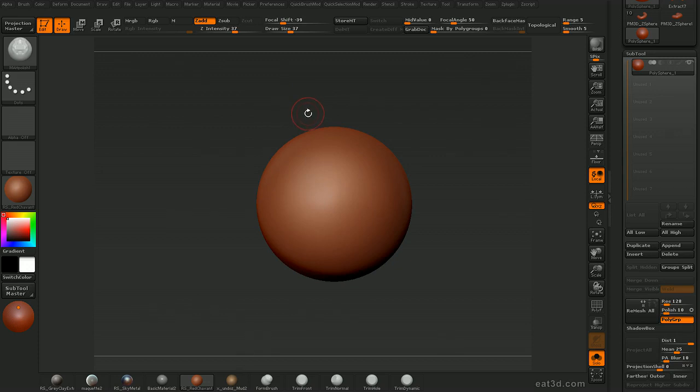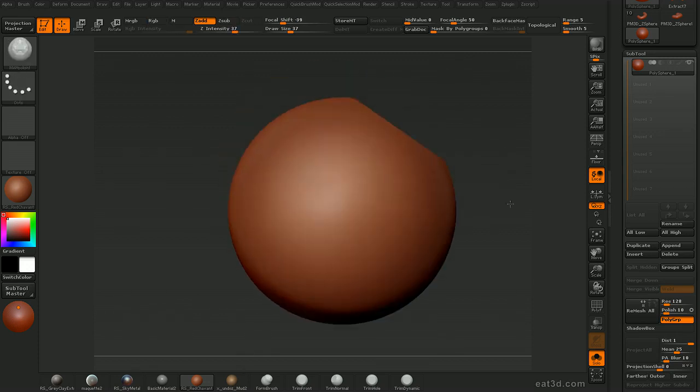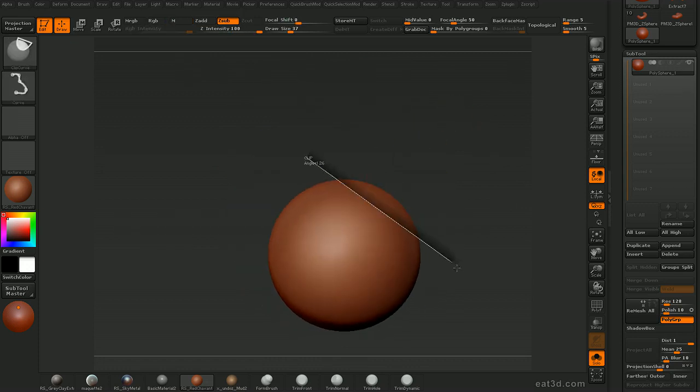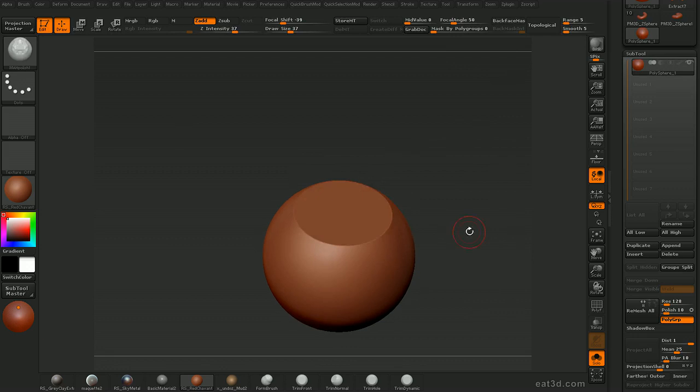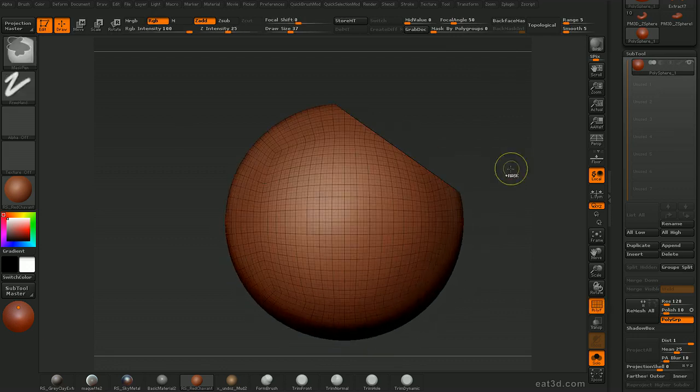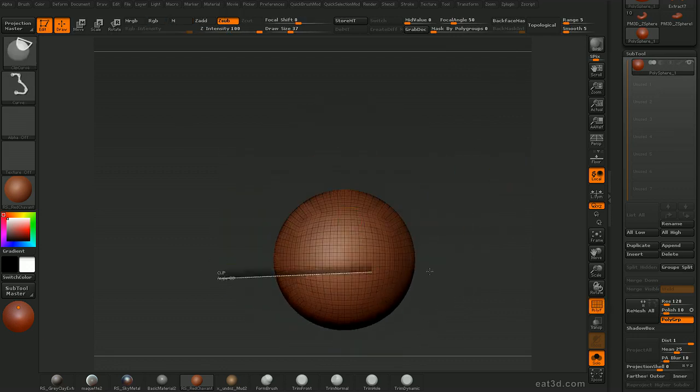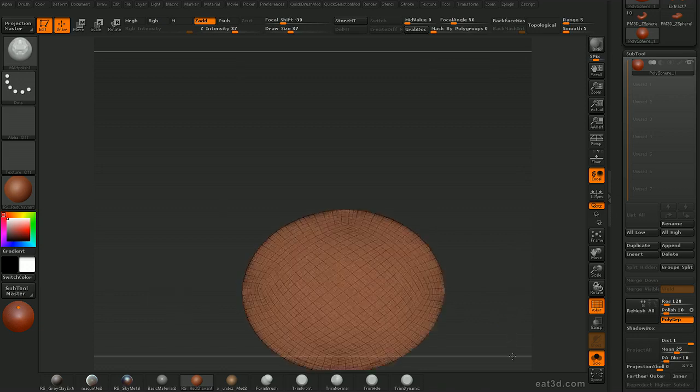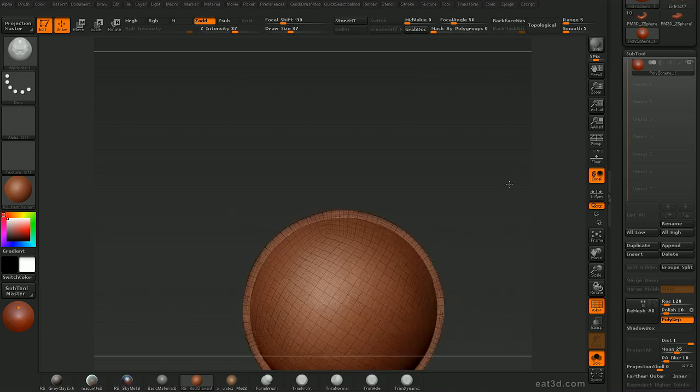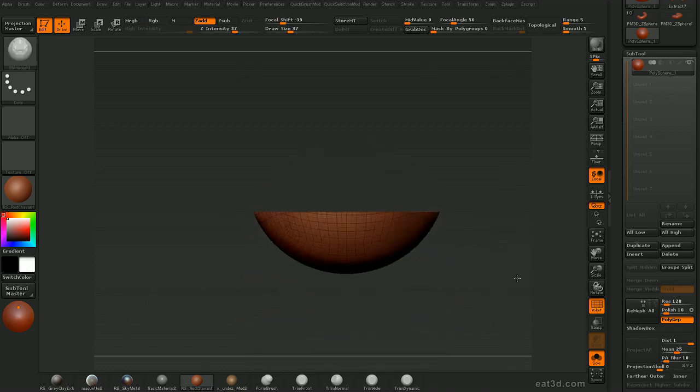Now you notice we press Control Shift and drag, and what it does is it pushes everything on the side of the gradient, pushes all of those polygons towards the normal of the curve. So it just pushes everything straight down. Like we said previously, if you cut down here, so Control Shift drag, and just drag down there, you'll get a not exactly what you want clip.